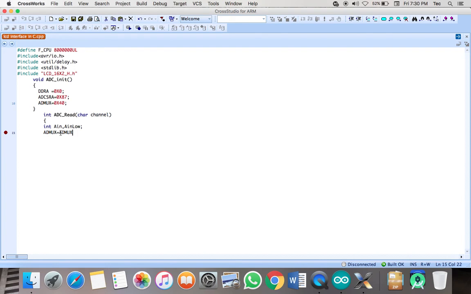Then we say the channel. Just like C++, C is equally case sensitive. So here we are setting the channel to read. When does it read? If the channel is set and ready to start reading.